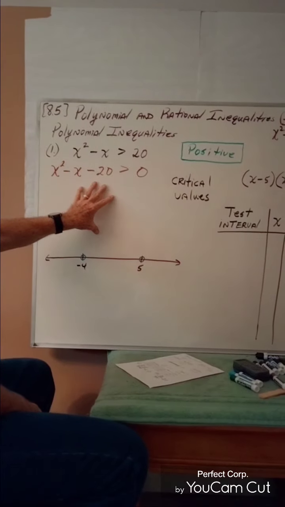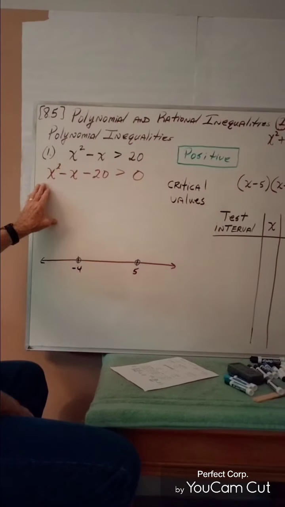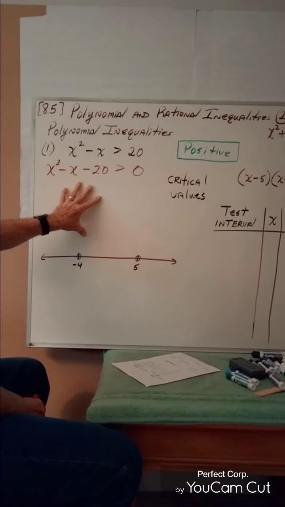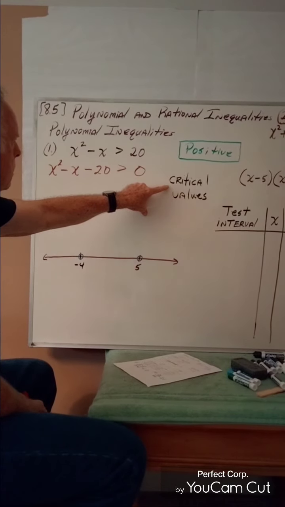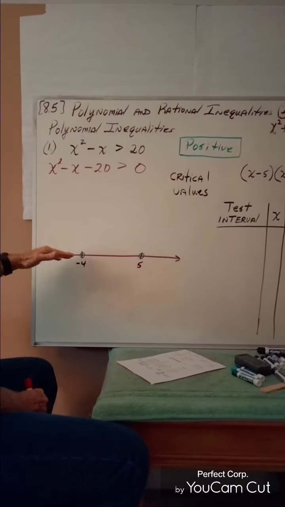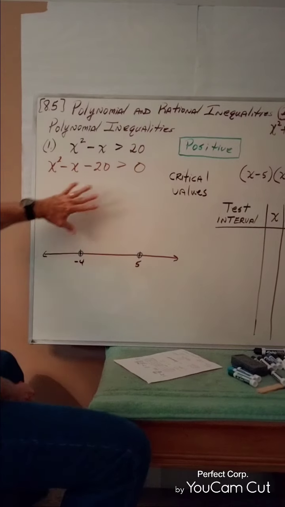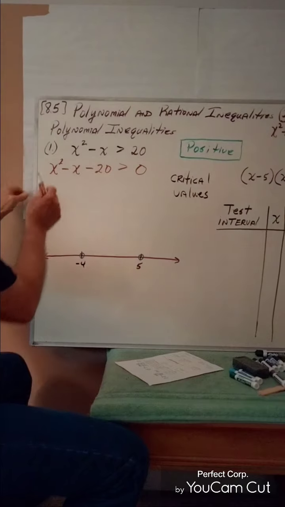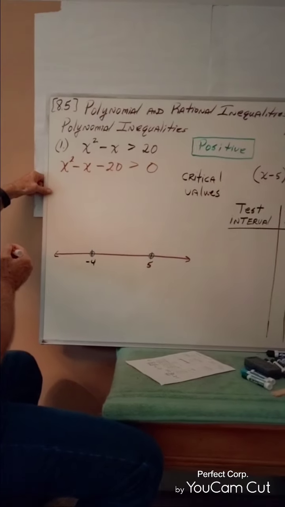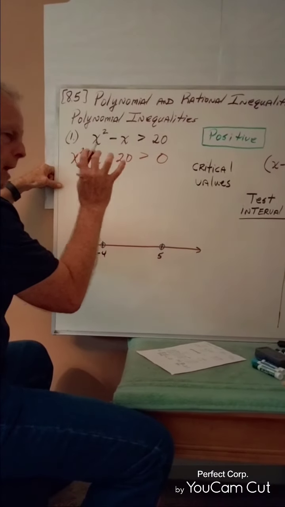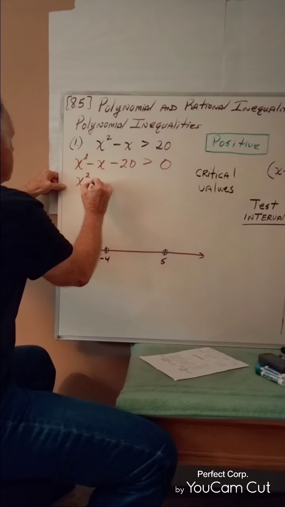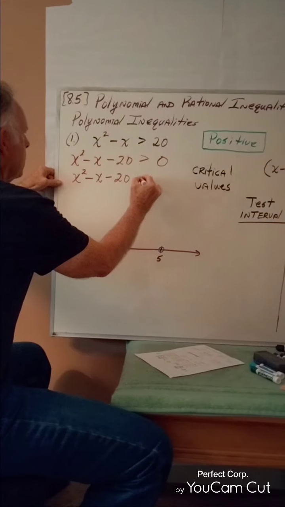Now, the first thing that is going to help us identify all of the values of x that will make this statement greater than 0 are two things. One of the things that we're going to come up with is referred to as critical values. Critical values are going to help us define and solve this inequality statement. There's going to be another aid that's going to help us solve it, and that's going to be a number line. So let's move on to the next step so we can show you what we would then have to do. We're going to just temporarily rewrite this statement as a quadratic equation without the inequality symbol, just so that we can get what's referred to as our critical values. So we're going to bring down the x squared minus x minus 20 and just temporarily set it equal to 0.